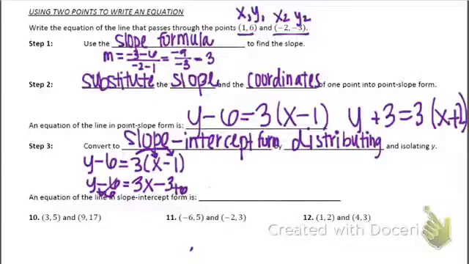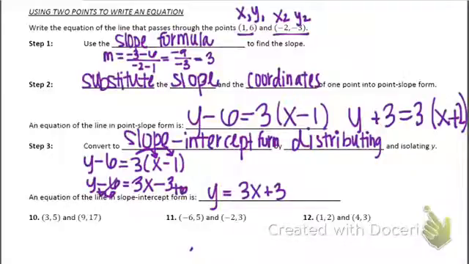So the slope-intercept form will be y equals 3x plus negative 3 plus 6, plus 3. Guess what? If we were to do that with the other version of the point slope form, we would end up with 3x plus 3. Okay? So converting back and forth, you just distribute and then add or subtract whatever is attached to the y. Notice my slope was 3, and I can see that here and here, right? The slope is still there.